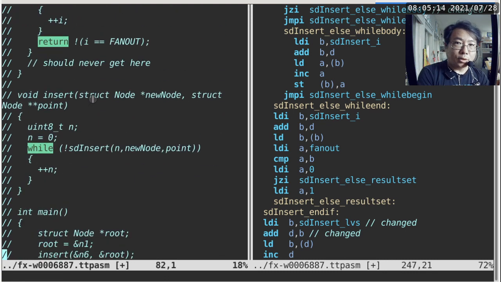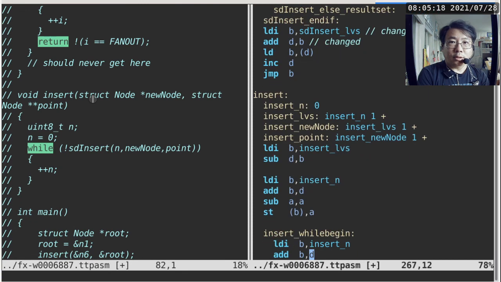Now we move on to insert, which is a shorter subroutine. So here's insert, and the first thing we check is how we define the labels. N is a local variable, the only one. And then LVS, local variable size, is N1 plus. That is correct. New node is the first parameter, and it is the number of bytes for the local variables 1 plus.